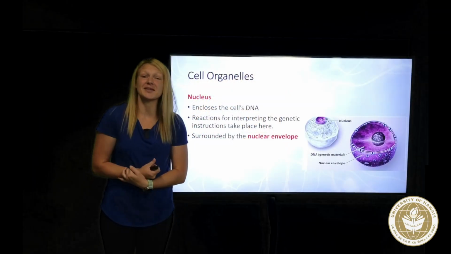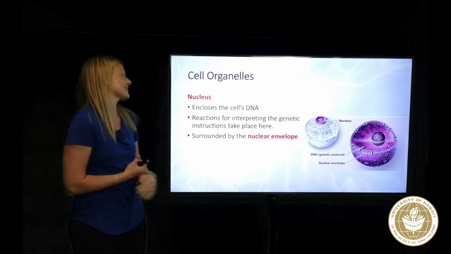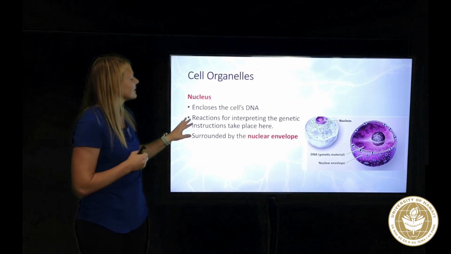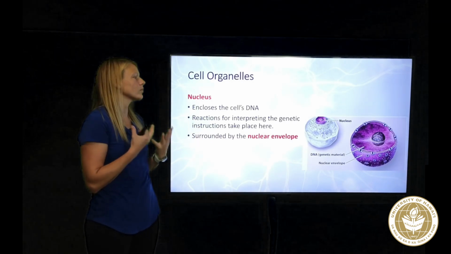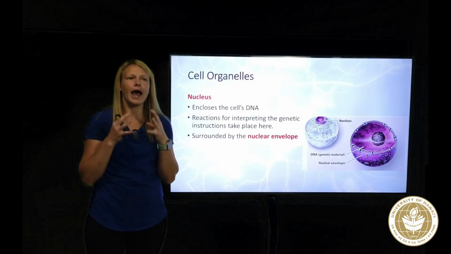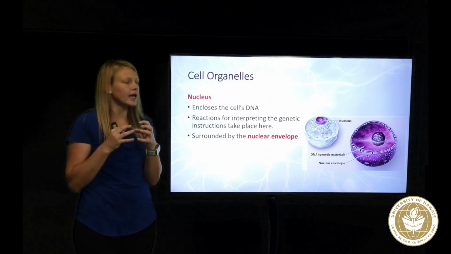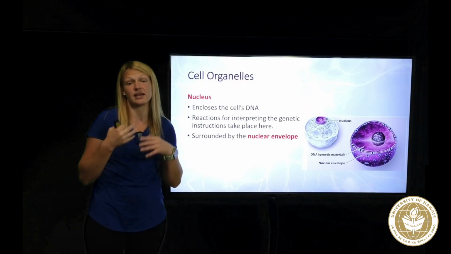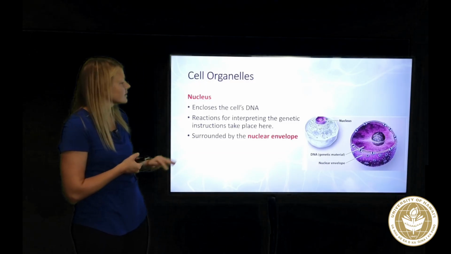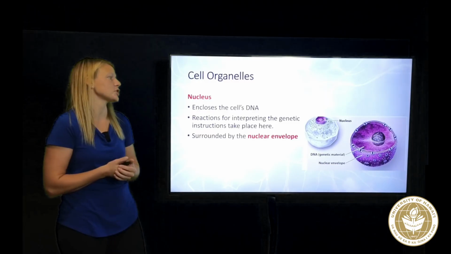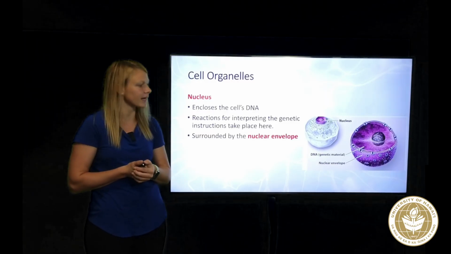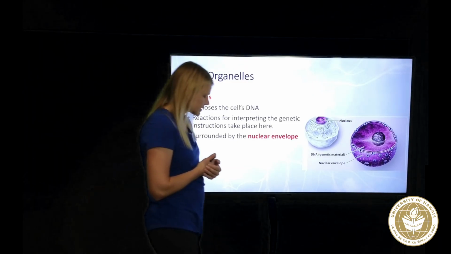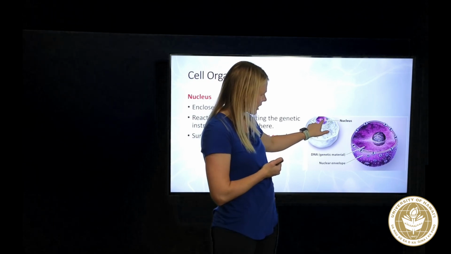The first organelle we're going to look at is the cell's nucleus. The nucleus encloses the cell's DNA, and it is responsible for housing the DNA and responding to different things that could take place inside of the nucleus. So it's going to interpret the genetic instructions that take place there, and it is surrounded by the nuclear envelope.